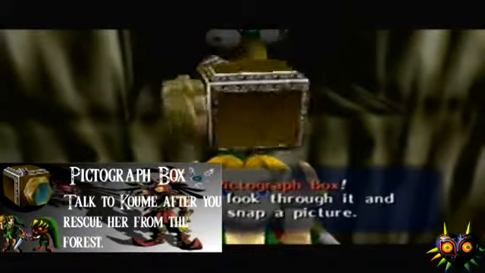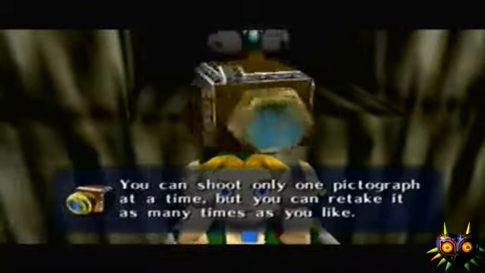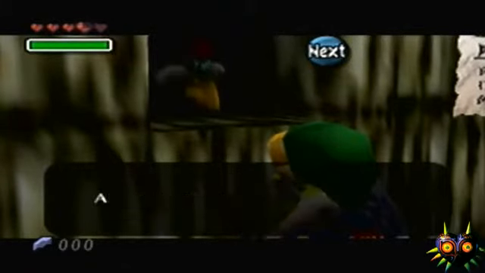Ooh, we got a pictograph box. Yes. Through a snap of the picture, you can shoot only one pictograph at a time, but you can replace it. You take it as many times as you like. Awesome. If you take a nice picture from a boat, take it to that fellow over there.